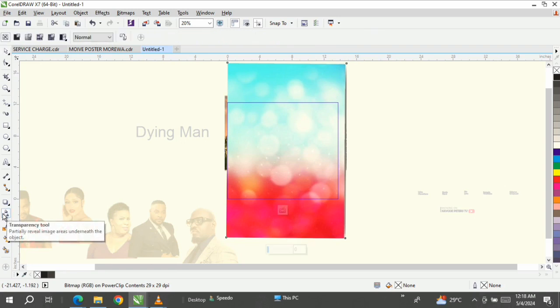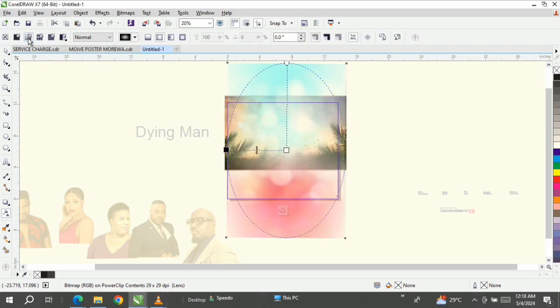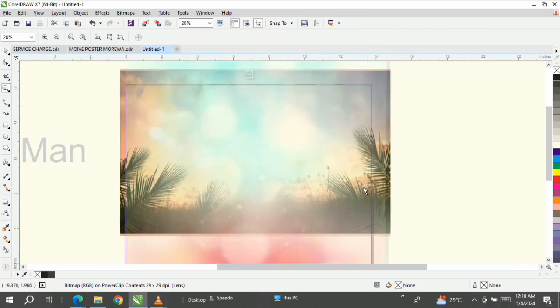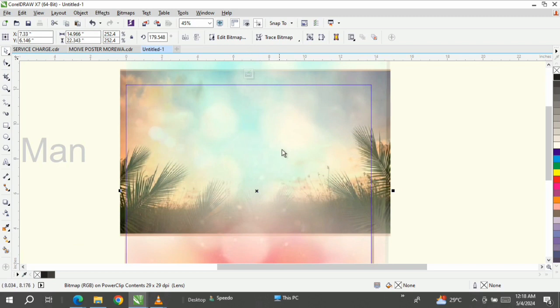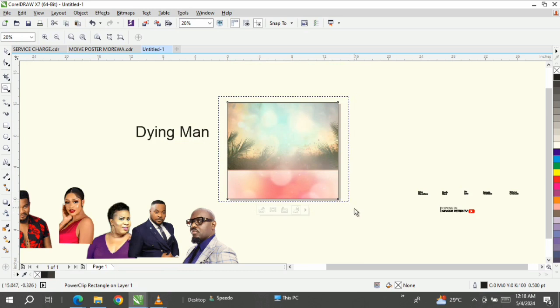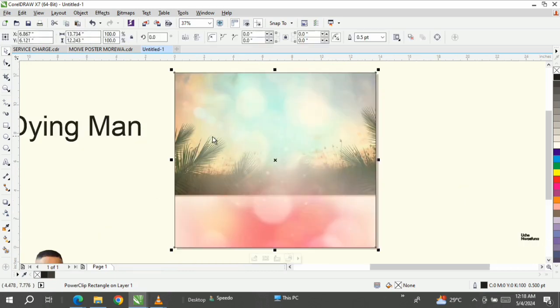I'm going to come to my transparency tool here and go to my fountain, this second one here at the top. And after clicking on the fountain, you see what I have. Then I'm going to click on the Elliptical tool, this one here, the middle one. After clicking on that, you can see that I have the blue fill in the middle. It has dissolved the background for me. So now this is what I'm working on the background. Let me click out so you can see what we have. Now this is what we have, guys.